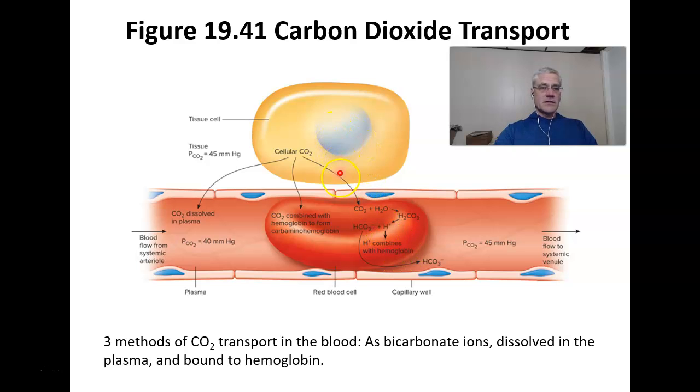So in the tissues area, you're not going to get hemoglobin sucking up oxygen just for fun. Nope, you're going to get competition with oxygen so that the oxygen goes from the hemoglobin into the working cells. And it gets competition because there's a little bit more of an acidic environment here. We're talking about a 0.05 to maybe 0.1 pH difference in these tissues. It's not a lot, but it's enough. Right, so there's the three ways: as bicarb ions, dissolved in plasma, or bound to hemoglobin. That's at the tissue. Next up.